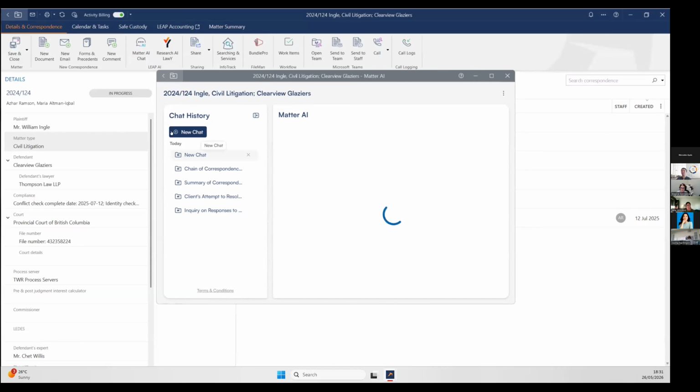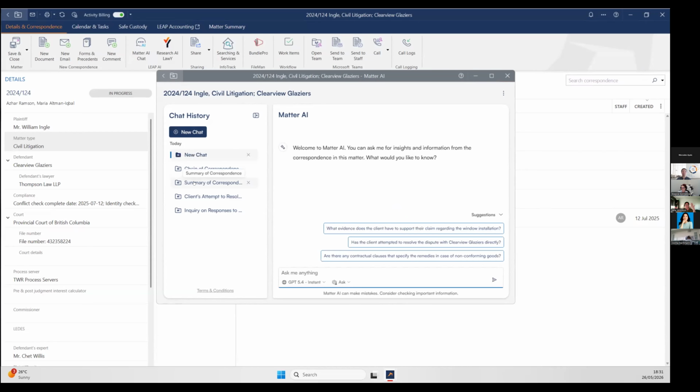You'll see, as with the previous window, you've got similarities. We've got the ability to create a new chat. You've got additional chats that you've had historically over time. These chats are what you've asked on your matters. So it's not going to show anybody else the chats that you've had, but you can go back to previous chats and see what the results were, bearing in mind it's as at the point of that generation.